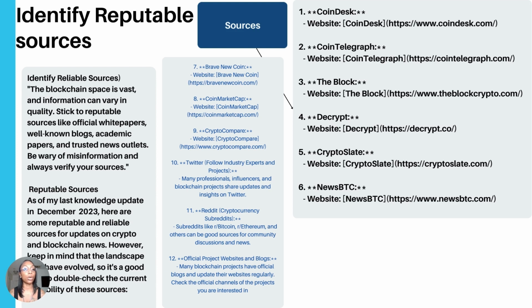We want to make sure that we're looking at well-known blogs. I'm not going to say smaller blogs don't matter, but just make sure that you verify with Twitter. You verify with Telegram. You verify with the Discord. You know what I'm saying? Academic papers. So if a college has done research on the Bitcoin blockchain and they have issued an academic paper at some type of scholarly event that they had, you can pull that up on Google or try to see how you can get your hands on that information, right?